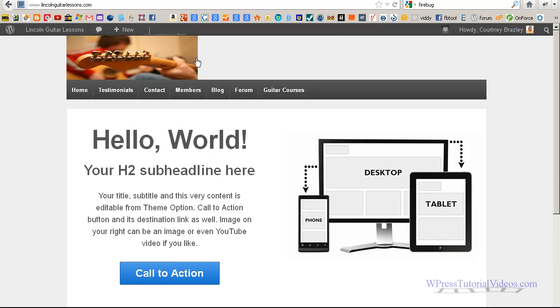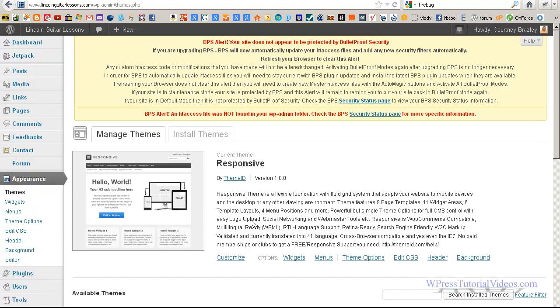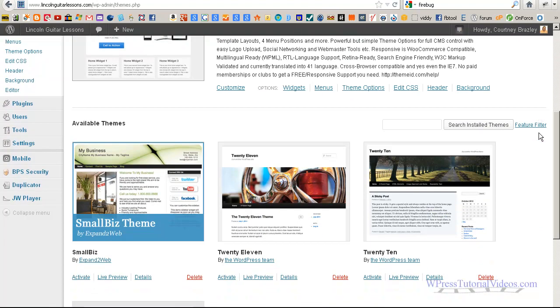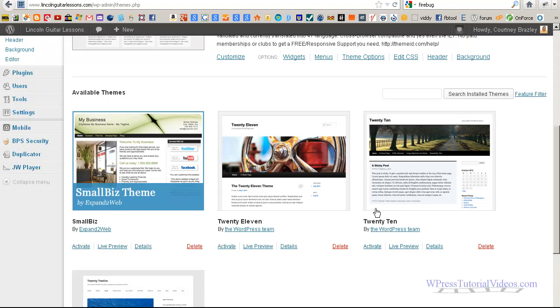One thing I want to point out right away is that he is not using, let me go over here to themes, he is using a premium theme, well, not a premium theme, but the Responsive theme. So he's not using the default theme that we used within the course. In the course I use the 2010 theme, and I show you how to go through and create everything. So some things will be different when you use a theme other than the default theme that we use. Actually, we tweaked the default theme and called it my theme.